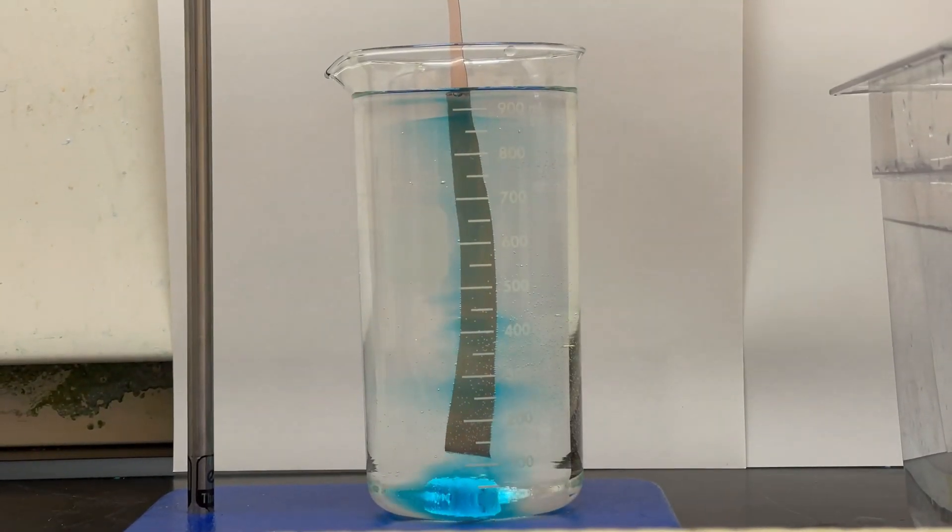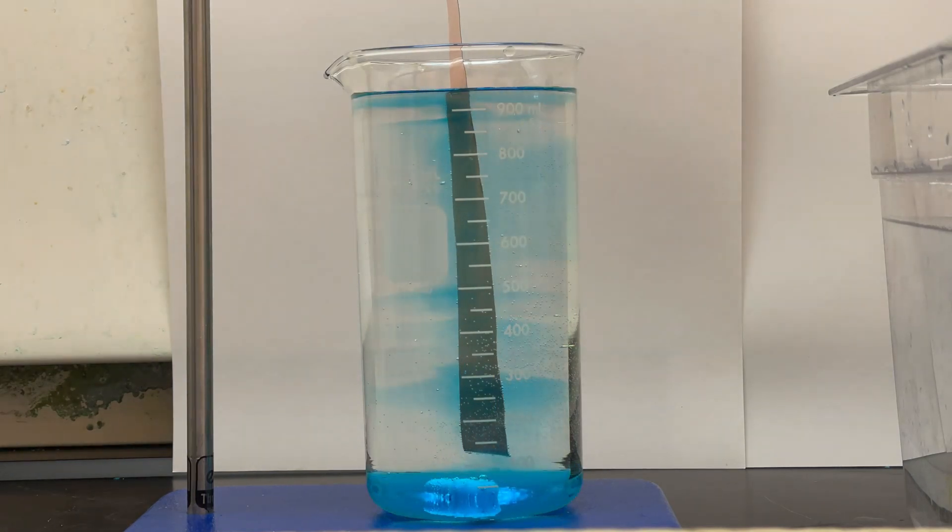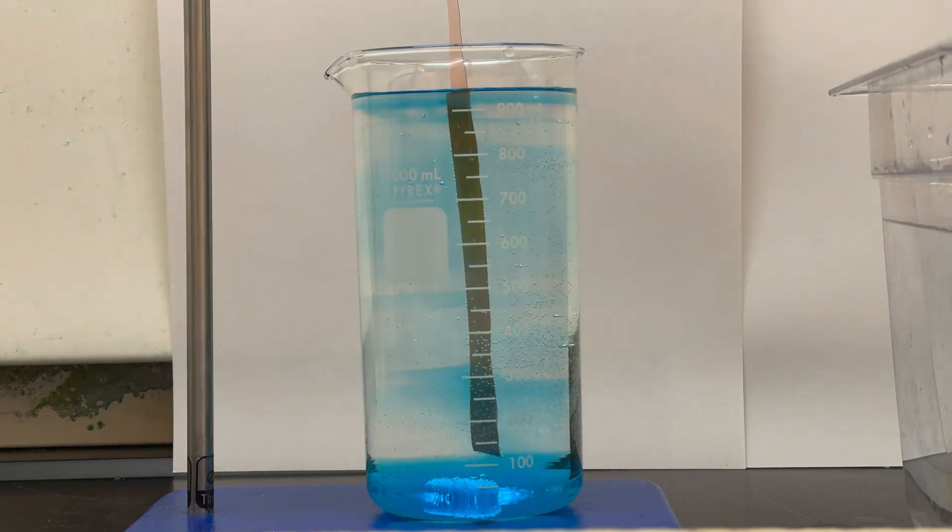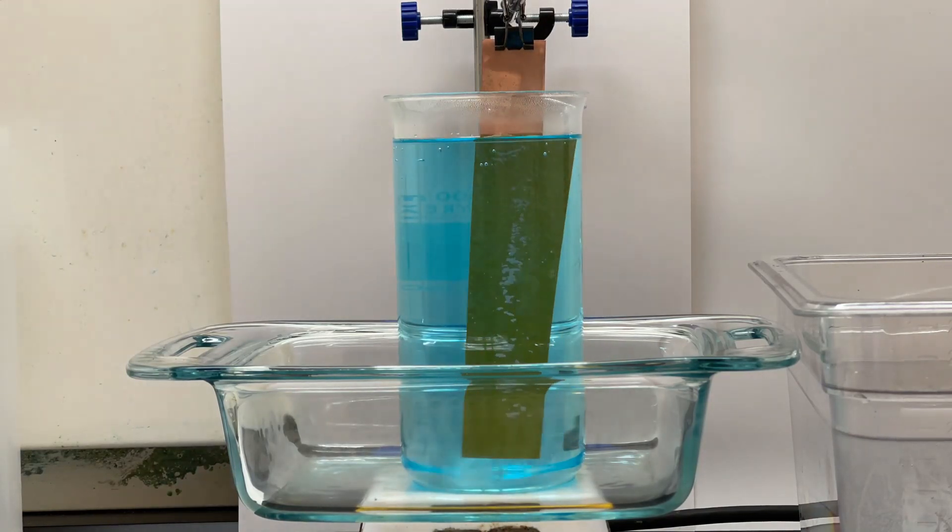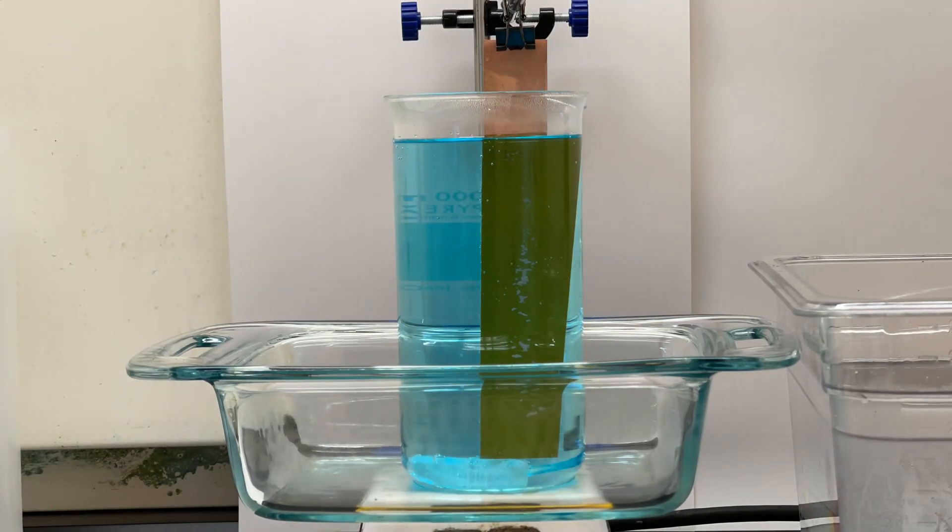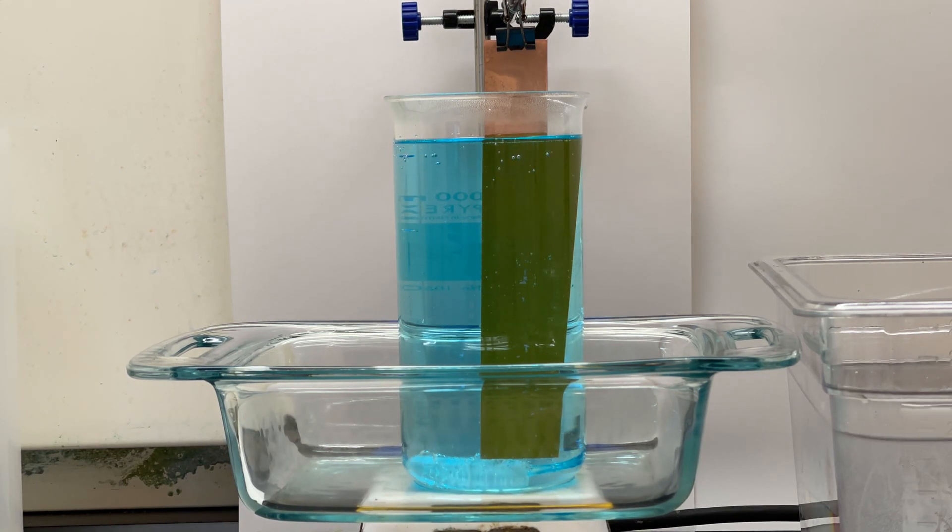So the very first step that we're going to need to do is to take our copper clad laminate and etch away all of the copper from that base dielectric. In some of these process snippets you'll see that we've left a small strip of copper on the strip that we're demonstrating with just to be able to show a before and after of the process that you're seeing, but in practice fabricators are going to strip away all of the copper from that production panel.